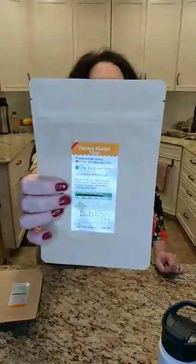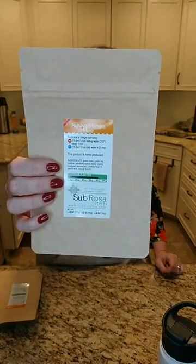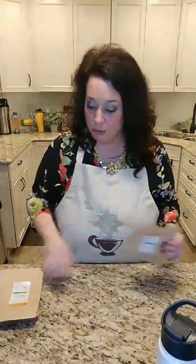At Sub Rosa Tea, we also sell other types of herbals. So mate is an herbal with a stimulating energy of caffeine. We also sell herbals that are completely caffeine free. I want to make sure that you learn about all your nomenclature and all your terms, so when you're asking questions, you can be informed and educated, and we can have a great conversation. So first up is our mates. We're going to start with the tea with a fair amount of caffeine. Mates should not give you the shakes, and it will not give you a drop-off like artificial stimulants. This is our papaya mango mate, nice and fruity and just a little bit floral.